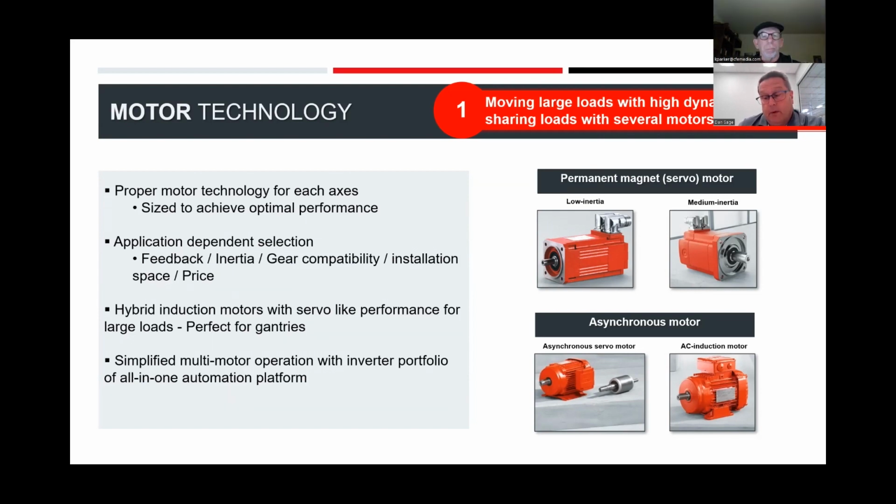And some of these good custom OEM, machine builder integrators, they're coordinating things, they're meeting, they're on the same page. Again, working with some very common components that they know and know to work well together. But there's so many different options out there on the motor side, gearing side, what the efficiencies you need. These are things where you really should be taking a look and identifying the right things first.